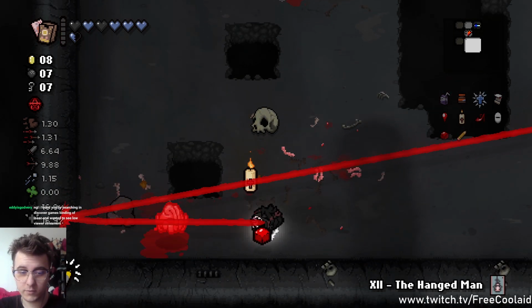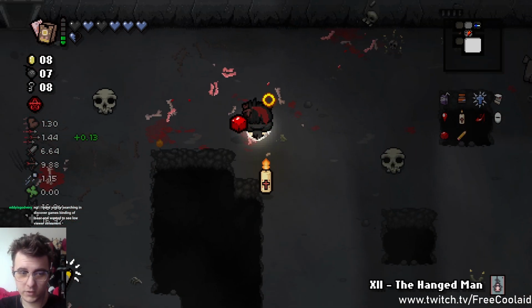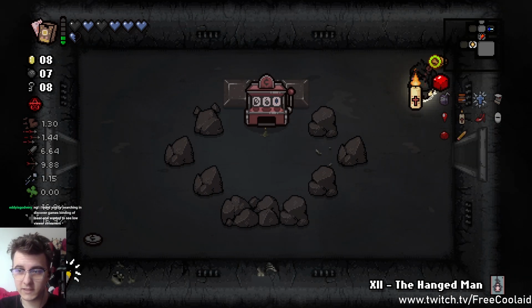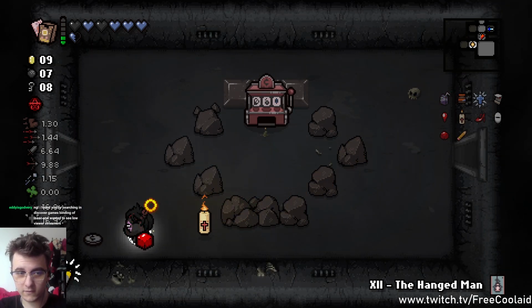We need a damage up. We have 6.6 damage, but it's feeling more like 6 or like 3. It's very low.